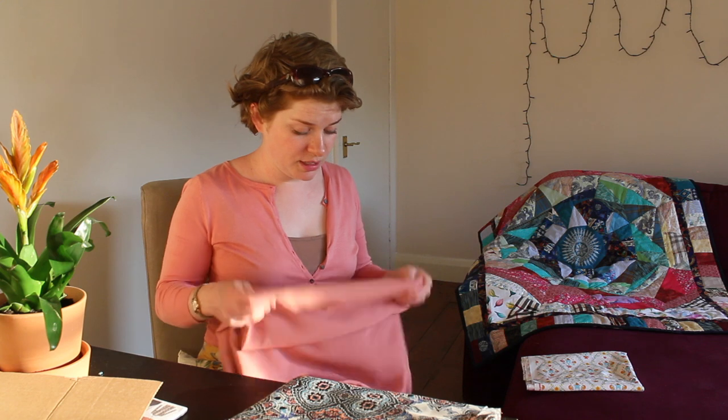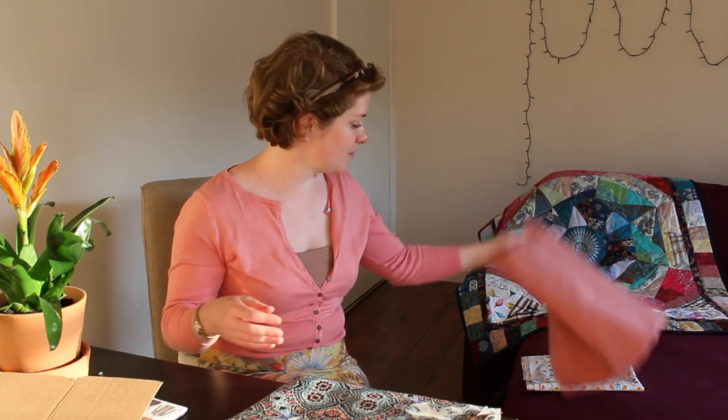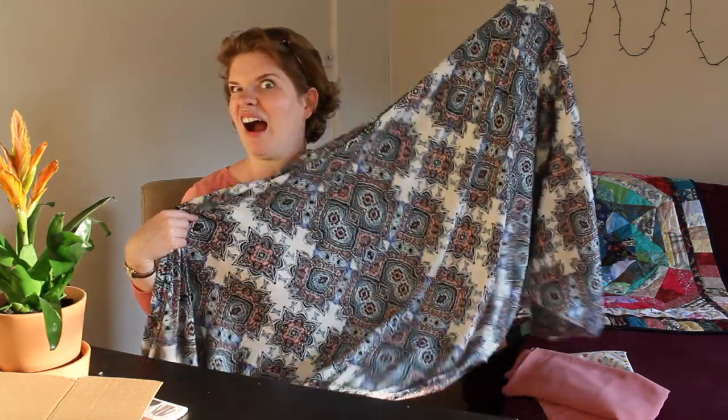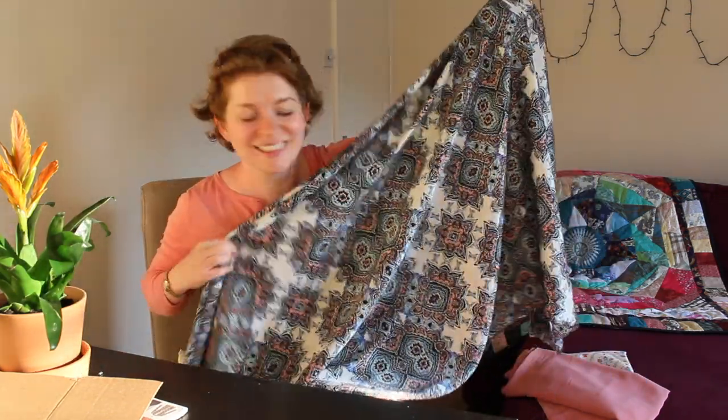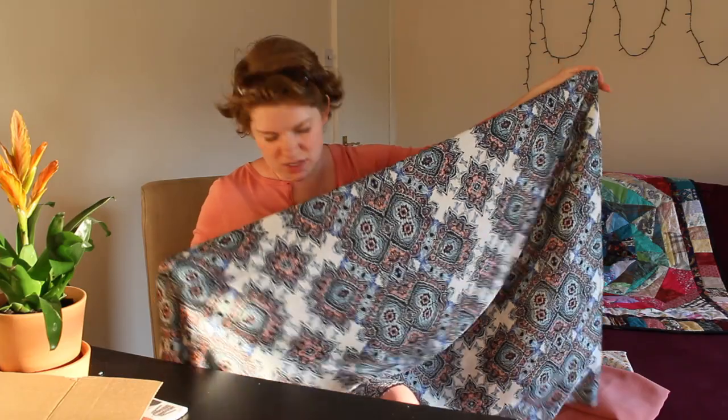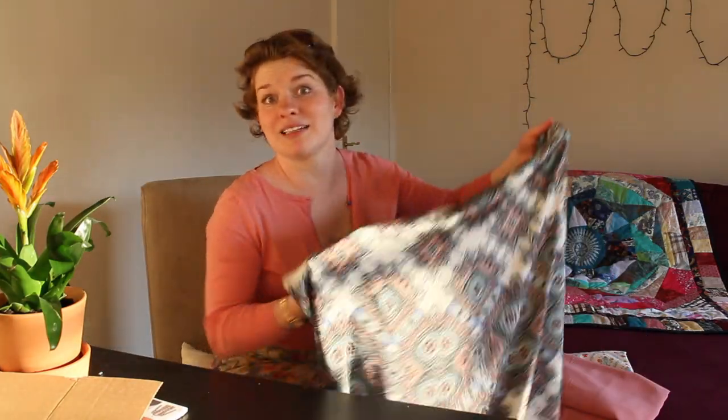My plan for this is to make a crop top with sleeves and a half circle skirt, and I want to make them so that I could wear them together as a sort of combo. I want the top long enough to cover the waistband of the skirt so you don't get any unpleasant midriff appearing, but then I could wear them separately, because I need some more crop tops for various things I already own. I also bought this amazing lining when I was there — the pink in it picks up the pink of the crepe. So I'm going to line it with this. They're both polyester, so not the best thing for summer, but I'll wear it on those slightly cooler days.